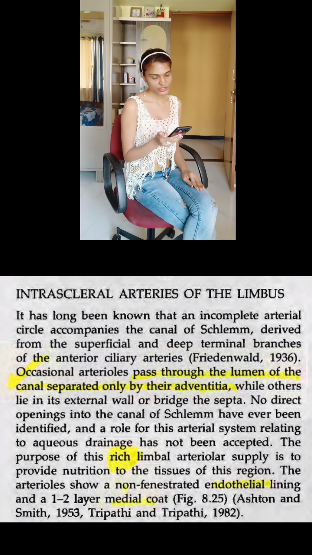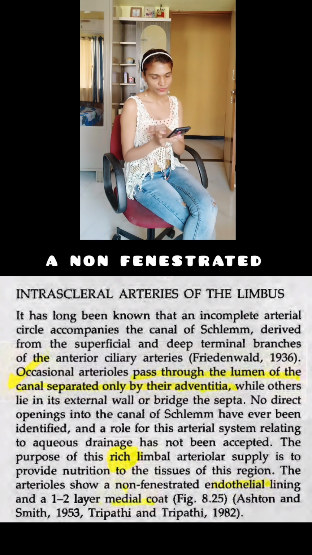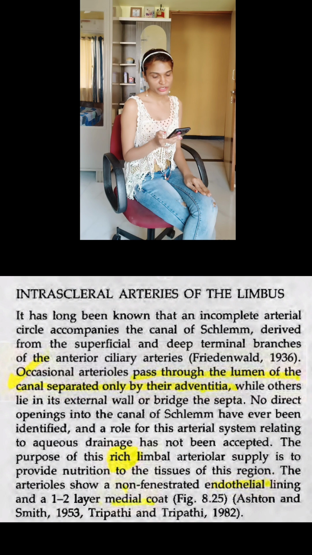or breach the septa. No direct openings into the canal of Schlemm have ever been identified, and a role for this arterial system relating to aqueous drainage has not been accepted. The purpose of this rich limbal arterial supply is to provide nutrition to the tissues of this region. The arterioles show a fenestrated endothelial lining and a 1 to 2 layer medial coat.